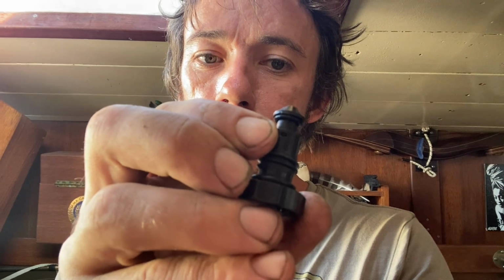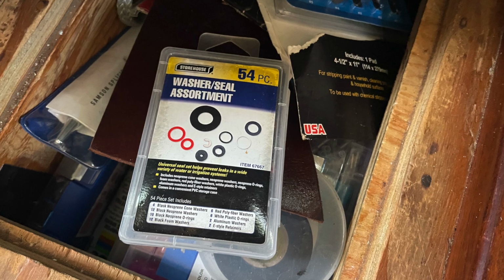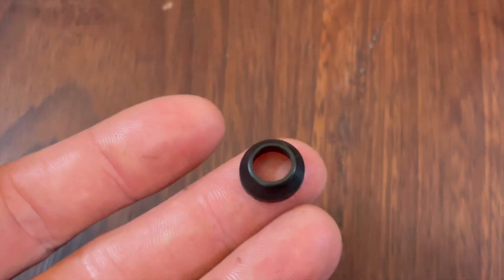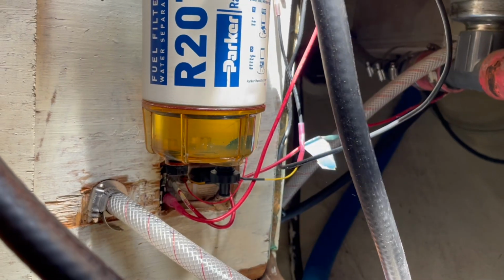I thought that I had this fixed with my gaskets and my little screw thing, but apparently there was another hole in the system. Right there is a little hole, and it gaps down in the middle. So the new plan is to try to use this O-ring. After hours of frustration at what seemed like a simple patch, I dug deeper into our storage and found this. It just happened to contain the perfect gasket for the job.